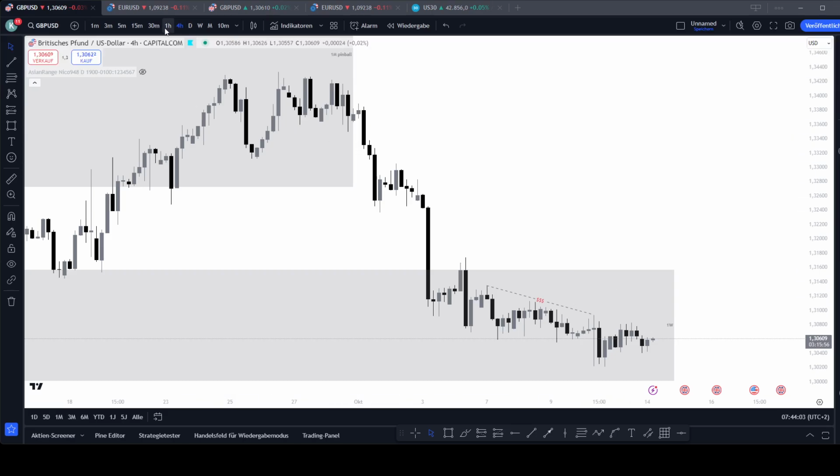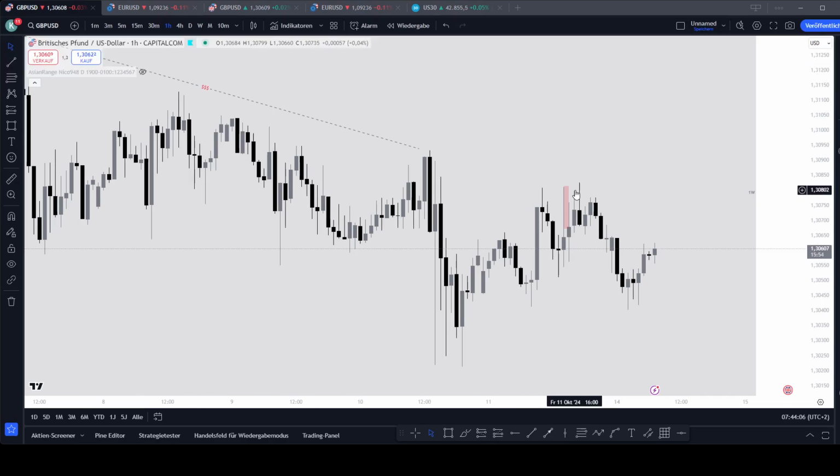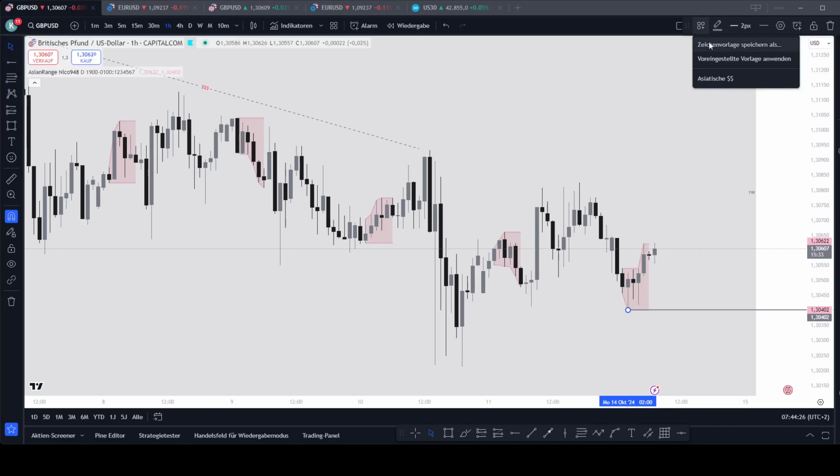So we scale again to the 1 hour time frame. Coming to the 1 hour time frame, I decided to spot more areas of liquidity. Here we can clearly see the Asian highs and Asian lows. Presently, price has not yet taken out this Asian low liquidity, and this is the Asian high liquidity. But if you can clearly pinpoint, you will see that this Asian high liquidity has been taken. It's quite small, but it has been taken.